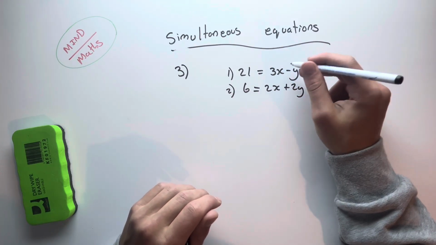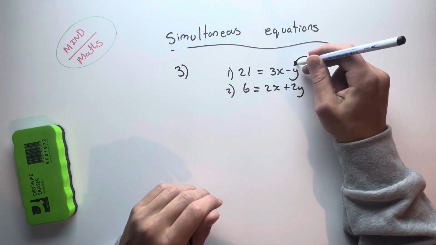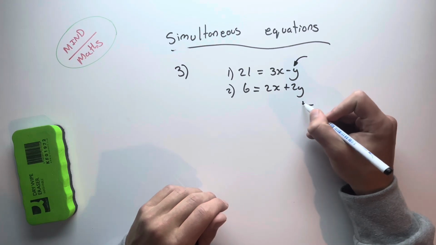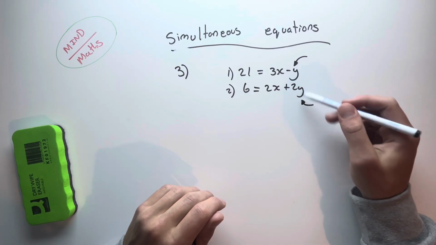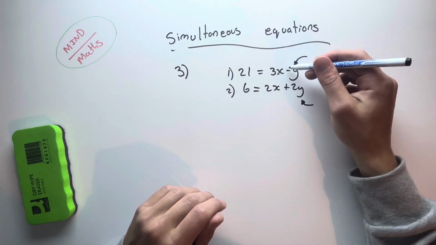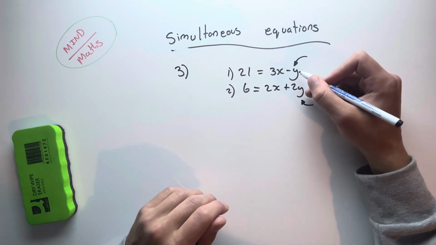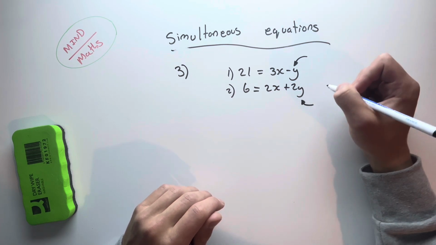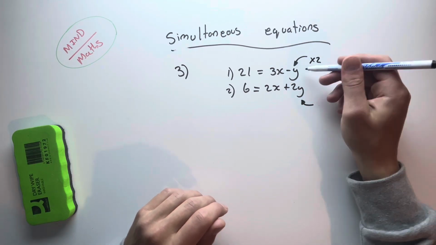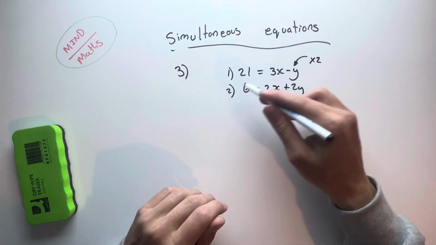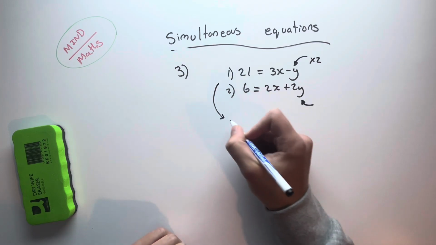So if we look at equation 1 here, you'll notice it is a minus y, and in number 2, it's positive 2y. Now, to get them the same, remember you can ignore the signs in front, the negative and the positive. So to get 1y equal to 2y, you can just multiply the first one by 2, in which when we multiply y by 2, we've got to multiply all the terms by 2.